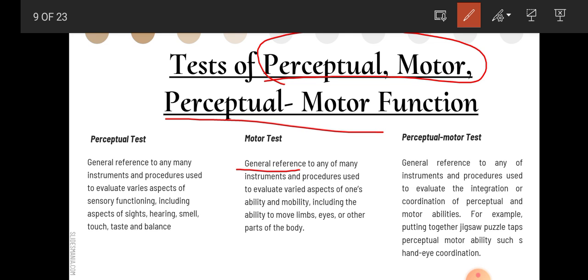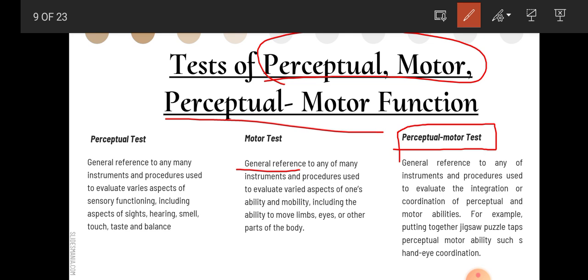Anything that has movement or mobility. In eyes, diba we have test in eyes, the rapid eye test, right? We have like that. So that is motor test, and this one is perceptual motor test.